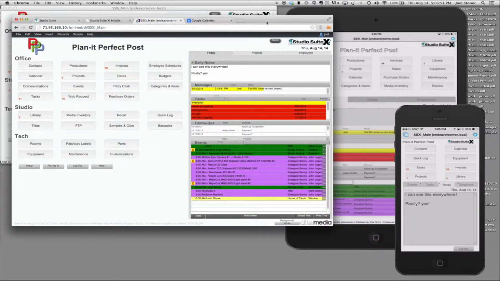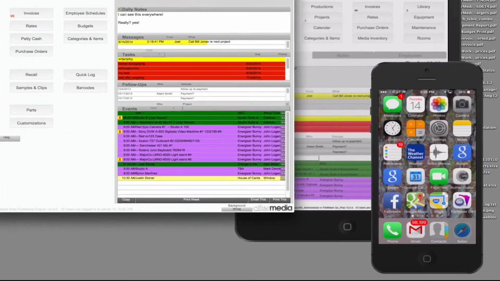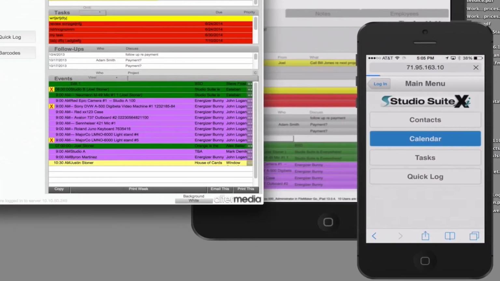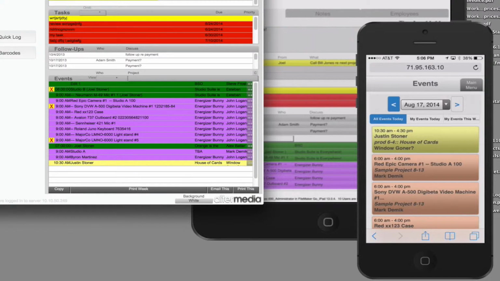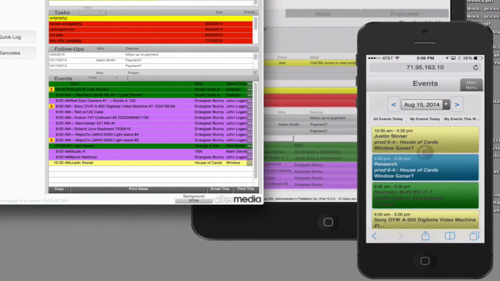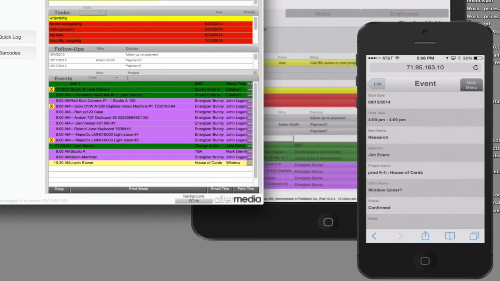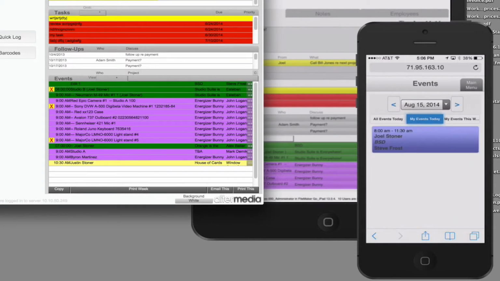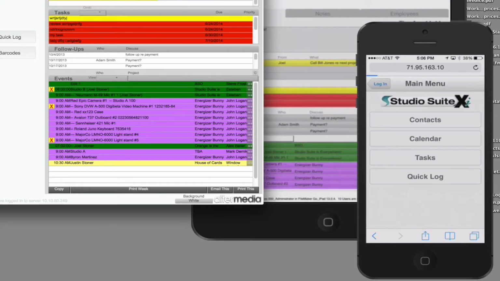Speaking of the mobile device, I'm going to quickly show you our Web Glancer mobile. I'm going to jump into the calendar. And so here we can just quickly jump around to see all of the things that are going on. If I want to touch on any one of these, it brings me into the details of that event. And if I want to only view my events on the day that I'm looking at, that works as well. So that's pretty nice for the mobile device.